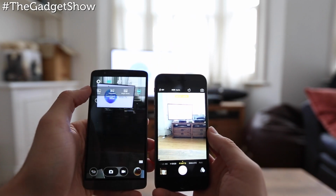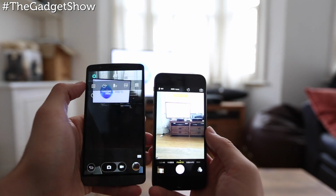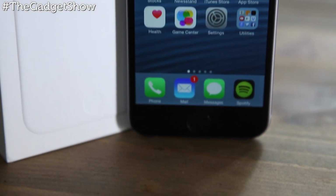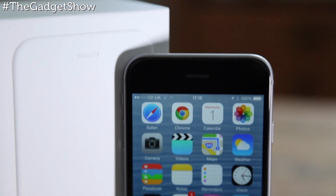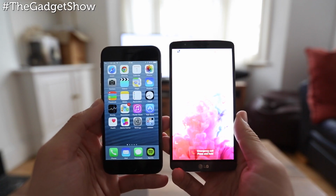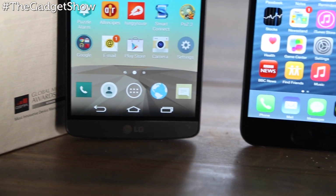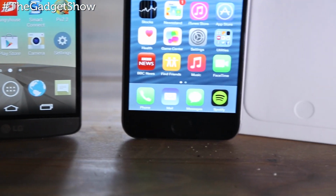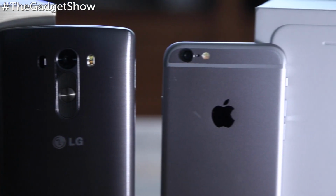Neither can replace a high-end SLR camera, but both can take very good snapshots and decent video under a good range of lighting conditions. But overall, whichever phone comes out top is definitely up to the user and how they use their phone and what for. We feel that the LG just takes the lead with this one, with its superior screen and increased functionality options. But if you're already an iOS Apple user, it's a very difficult choice to switch camps. But the LG G3 does make it a very tempting proposition when you put the 6 side by side with it.